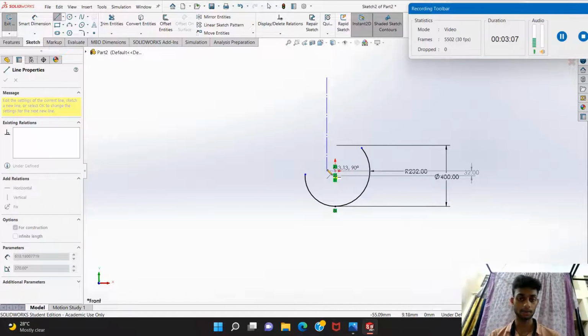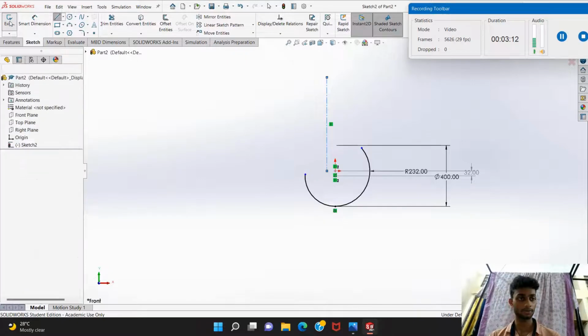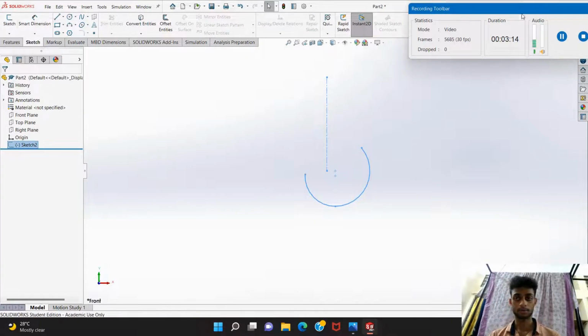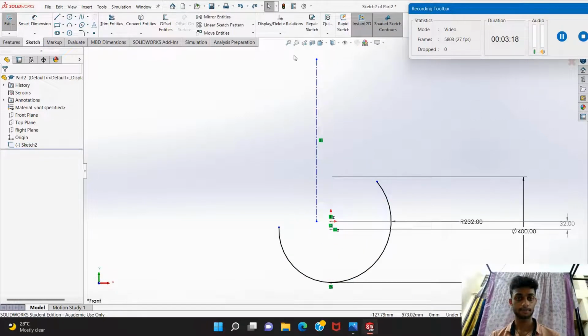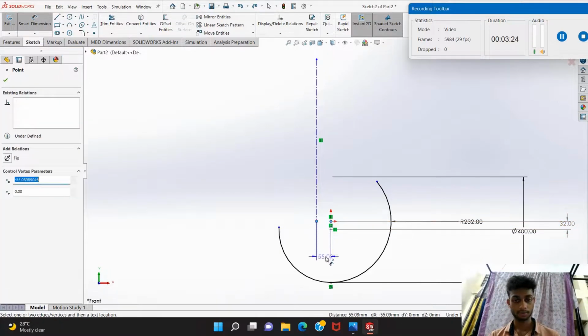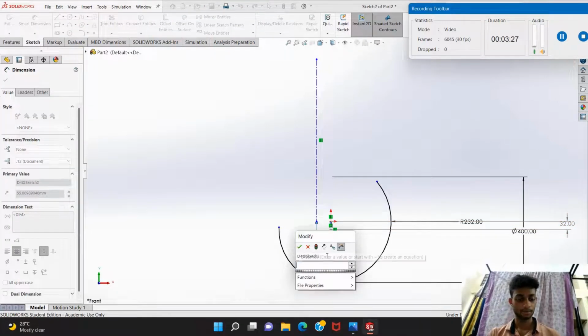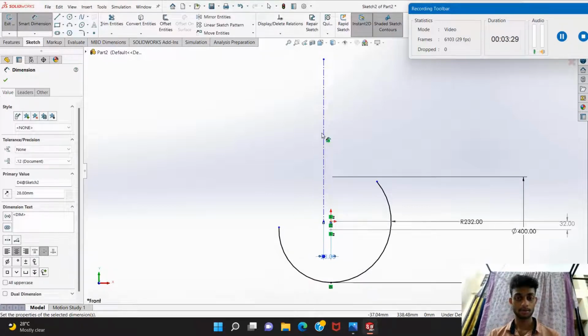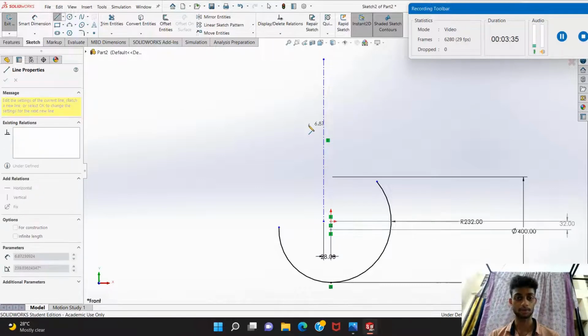We can see here it is 90 degrees, and it is eccentric by 28 millimeters, and I will take a small portion of it.